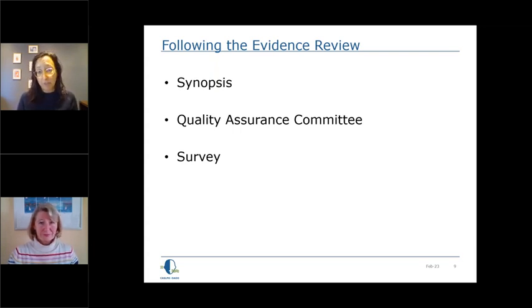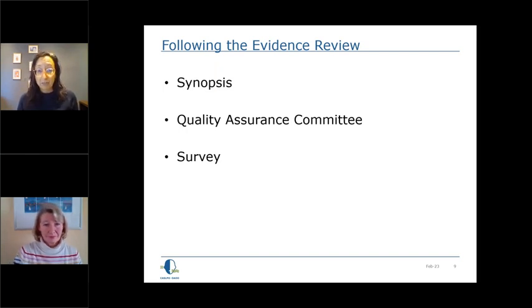You're sent a copy of the synopsis and have a week to provide a response to the Quality Assurance Committee, where you send it to us and we'll send it on to the committee. The synopsis and any information that you send are anonymized. The committee does not know your name. They just get a number, your PA 162 from 2023. That's all the information they'll have, and they will tell you how to proceed. They'll decide if they need more evidence or if you have the required knowledge, skill, and judgment based on the evidence that you've uploaded. The committee meets starting in the spring about every 6 to 8 weeks, so you might have to wait that long.